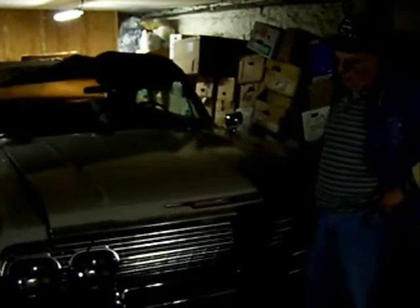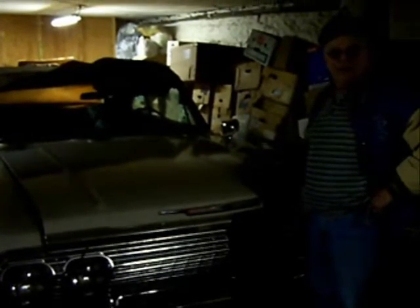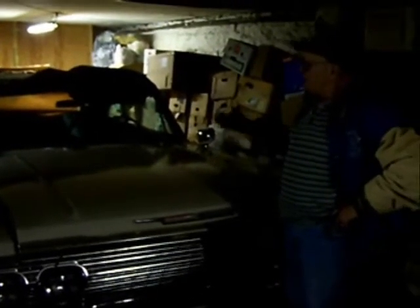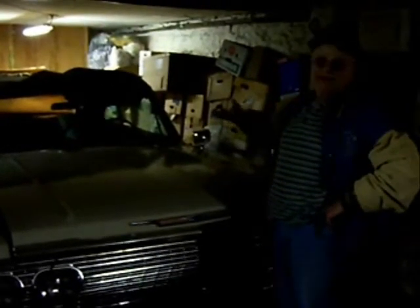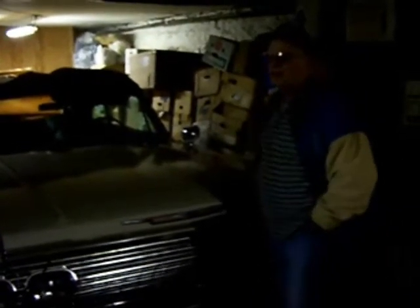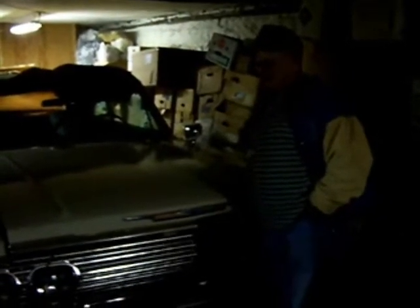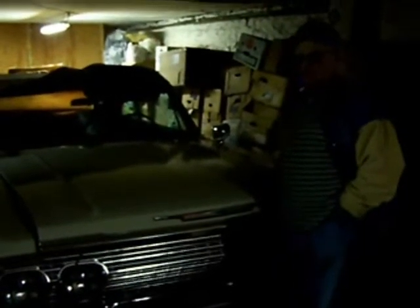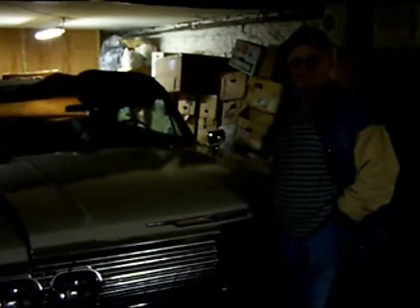My wife and I, when we got married in 64, this was our honeymoon car, our wedding car. We had the top down for our wedding, and when I went to put it up that night, they had confetti and everything in the back. They unhooked the boot, and we just got showered with confetti. Paper hole punch is what it was. Oh, wow. Somebody went to a lot of work. Yeah. My brother-in-law ran a print shop in Penn State, and he was able to get the paper punch.